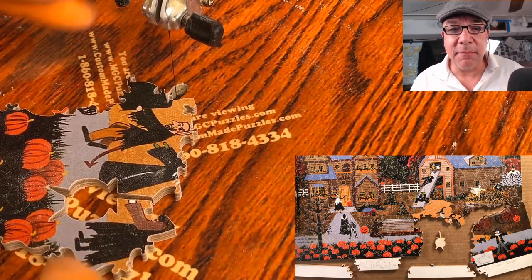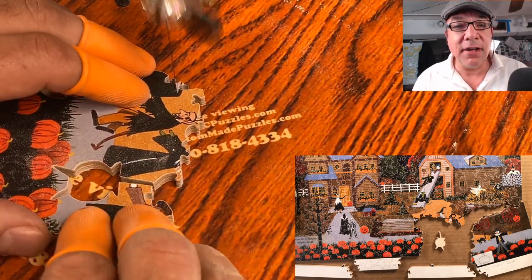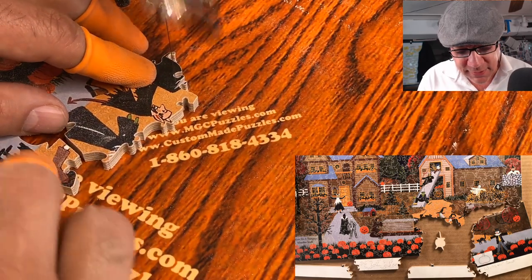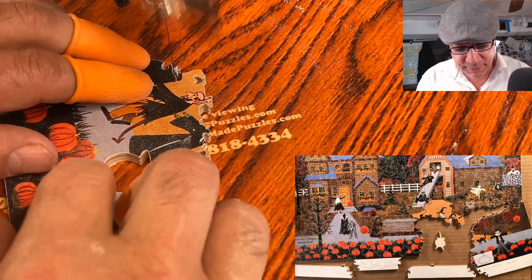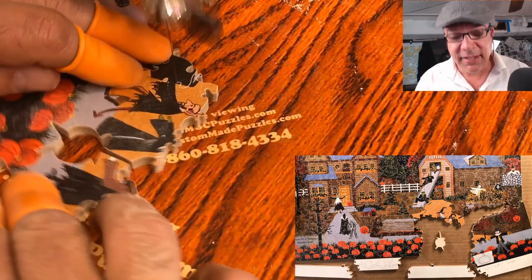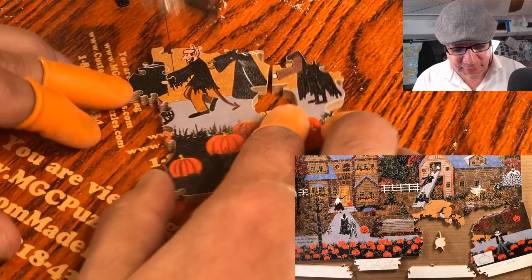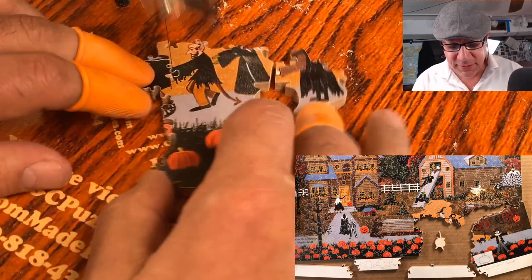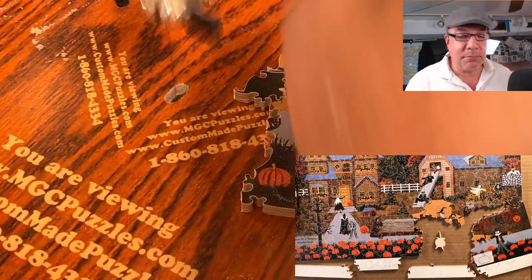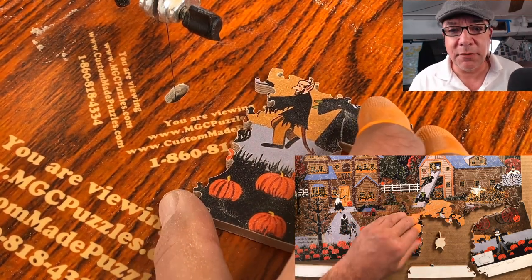I hear from him literally about a month later, and he told me he finally solved the puzzle. So here's a 700-piece puzzle, and this guy bragged about putting together 1,500 piece puzzles in a few hours. And here he is taking a total of approximately 6 weeks to solve my 700 piece puzzle. And he tells me that he's glad that he finally solved it. And he wanted to let me know that all the pieces were in fact in the puzzle box, but that it was the most challenging puzzle that he has ever done in his life, and he will most definitely not ever be ordering another puzzle from me.